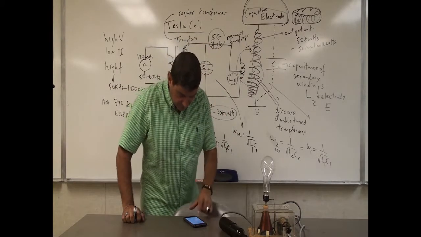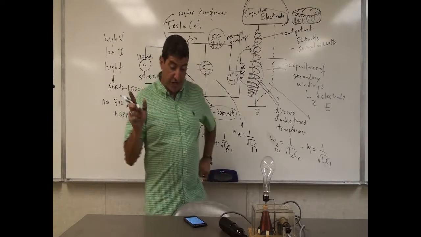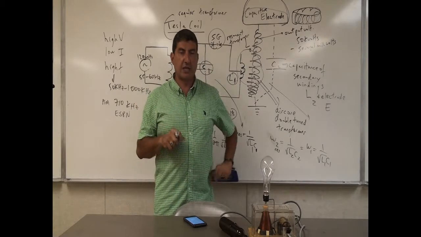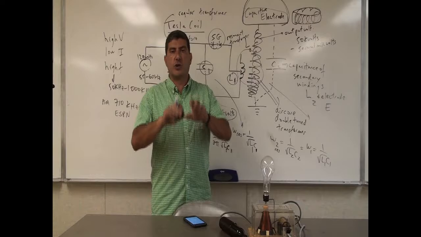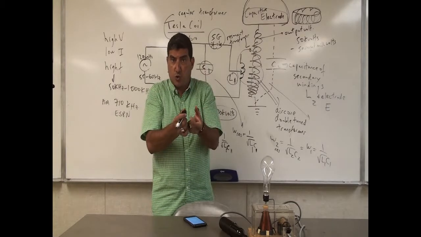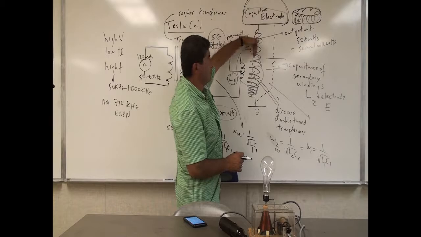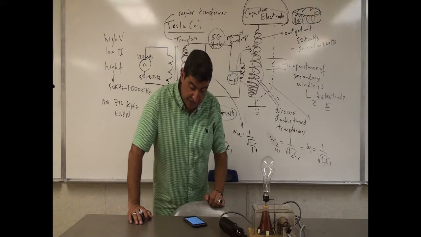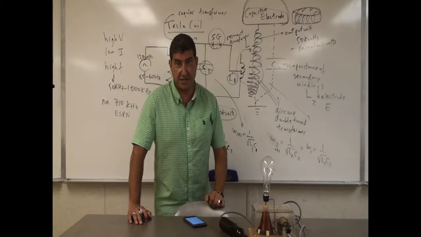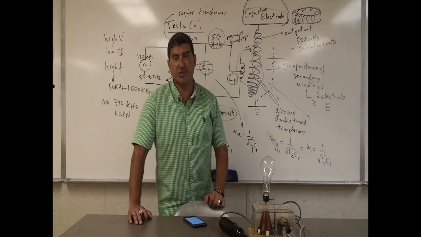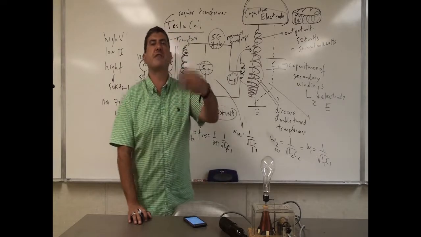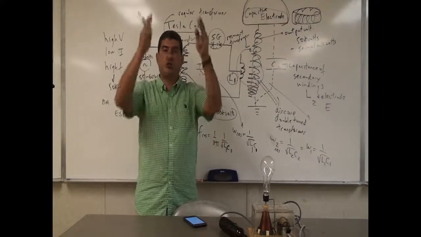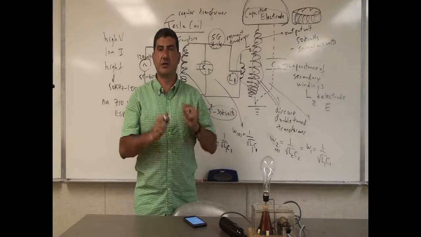It says ordinary power transformers have an iron core to increase the magnetic coupling between the coils. I'm showing you this in another demo where I showed you a regular transformer and there was an iron core that bound them. Here you don't want to put an iron core in the middle. However, at high frequencies, an iron core causes energy losses due to eddy currents and hysteresis. So you want to prevent energy losses, so it is not used in the Tesla coil. In the Tesla coil, you do not put an iron core. You just have an air core.